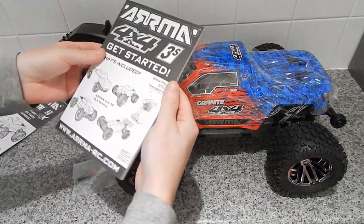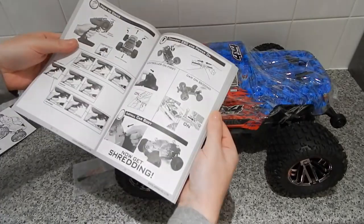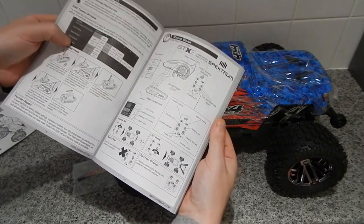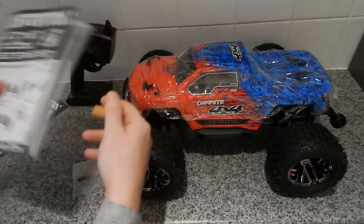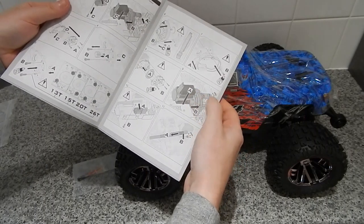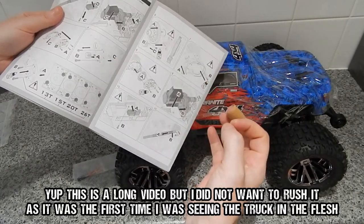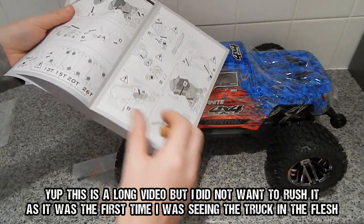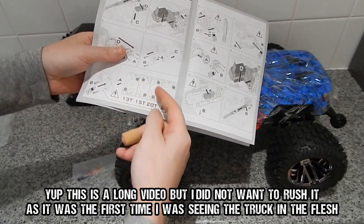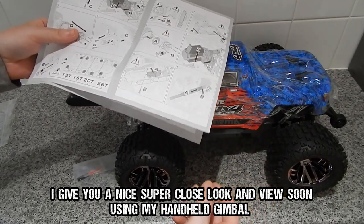You've got a user manual here. Let's see if it's actually any good. Okay, yeah, so it basically tells you everything you need to know. Some of the basic settings, how to program your electric speed controller and stuff like that. And then you've got a little technical pack guide here. Basically shows you how to remove the brushless motor and spur gear, which is all a modular system, which is really cool. That's one of the things I really liked about this truck. It's basically idiot proof as well when it comes to meshing the gears, because it's got preset hole positions, so you can't even go wrong when it comes to changing pinion gears and meshing it up against your spur gear.